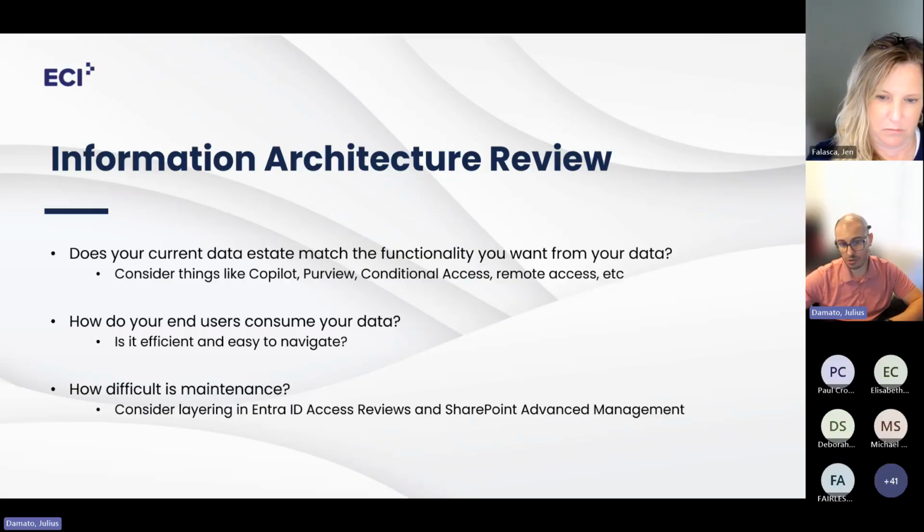You can do that with Entra ID access reviews. That's a part of the E5 licensing. It's something we configure as well as a part of our services. And then with SharePoint Advanced Management, that's recently been updated again with additional reports to help you identify those things and action them. Really, both of these are designed to make data owners aware of where their data is, who has access to it, and then have them be proactive about who should and shouldn't have access to it. And in both of these, you can also control guest access.